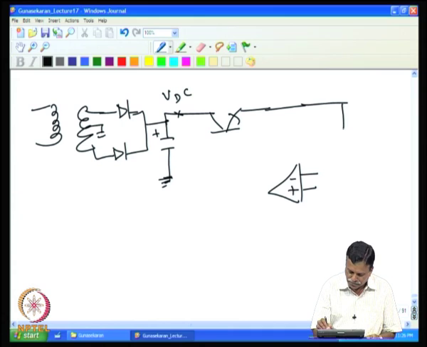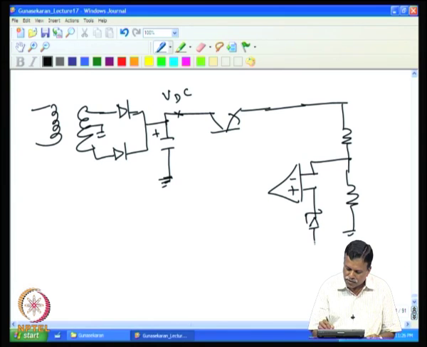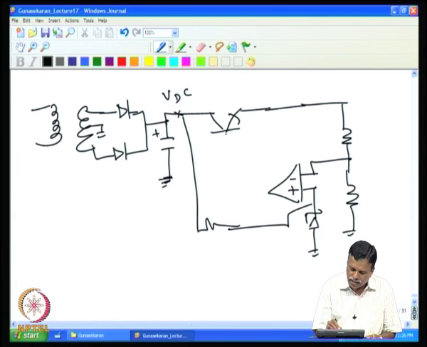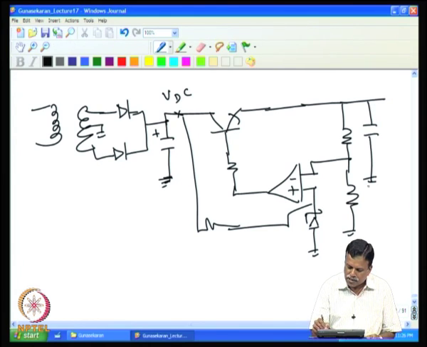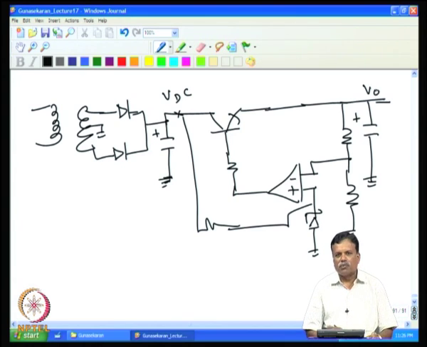error amplifier, and we have given the feedback, and this is connected to the reference voltage, and then we have connected this output to this, and then we invariably connect the output capacitor to avoid oscillations. So, this is coming as V output. This is a typical voltage regulator that is used in regulating the linear voltage, in regulating the DC voltage.